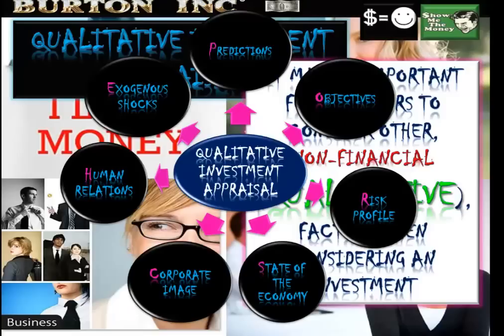Different objectives. Now, a profit-seeking firm, for example, is going to prefer to use quantitative methods, but perhaps a firm with a strong ethical stance may not give financial data such a high priority. Risk profile of the firm. Now, firms with a low risk profile, they don't like taking risks, are less likely to opt for high risk, high return investments, choosing instead to opt for lower risk projects with more certain returns. Now, this approach will protect the business if risk does not pay off, but it's going to limit their returns as well.